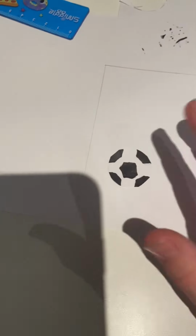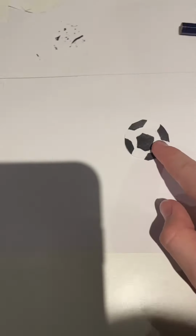So, I don't know where the ball is going to come from. Is there another person that's going to be kicking it, or what? I don't know. I think I'm just going to make it into the goal. So, I'm going to need a rough sketch of the goal and a person. I hate drawing both of those things. Let's see if I can do it.